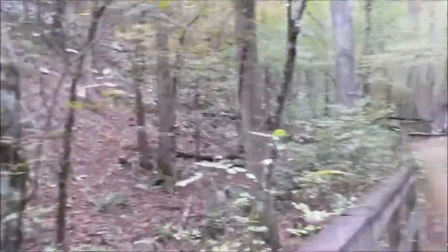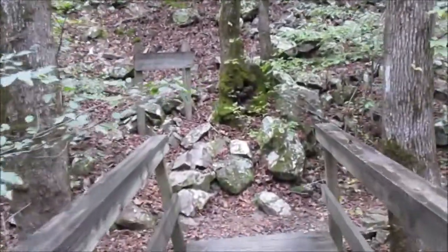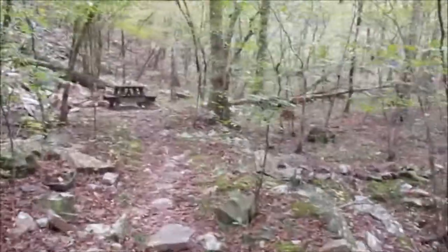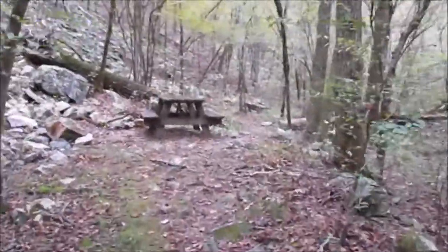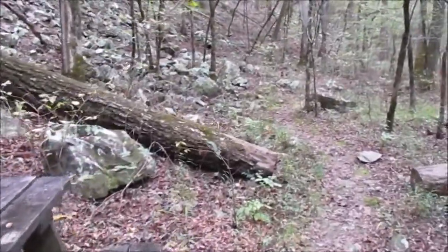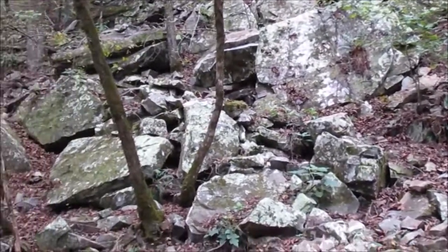Look at these rocks everywhere — they're getting bigger and bigger as we go along. Here at this little bridge, there's where the spring is. I'm gonna show you the Iron Spring in a minute, but let's walk down here for a moment. There's another very scenic picnic area in this recreation area — Iron Springs Recreation Area. That's pretty neat. You can sit here surrounded by trees and rocks and have a picnic. And look how large these rocks are — look at the surface there.